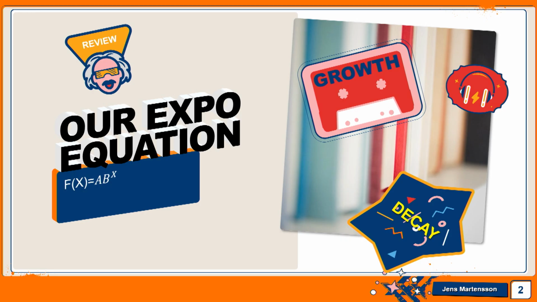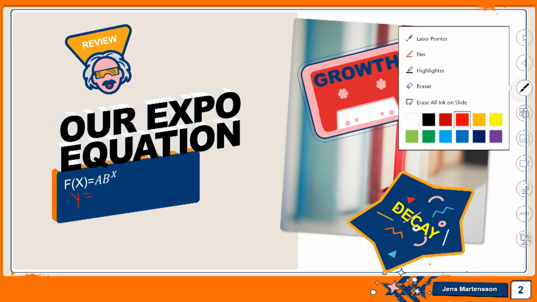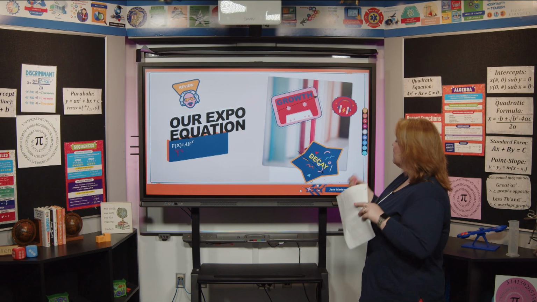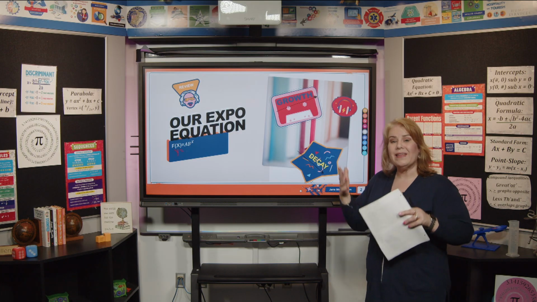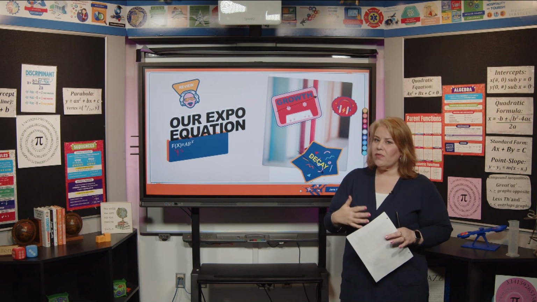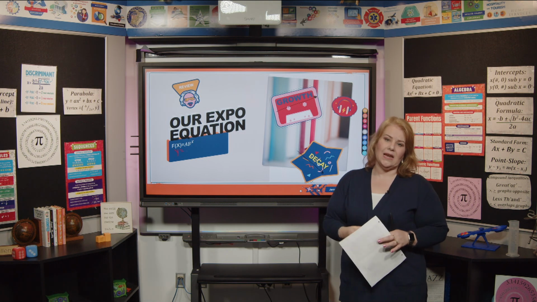Our exponential equation we have learned is f of x, or we also know f of x as being what? Y equals, good job, a times b to the x. Now, one thing I want us to see on this slide, so let me grab another color. If we are going this way in our graph, it's going to be a growth. But if we are going this way in our graph, it's going to be a decay. So we need to make sure that we have that distinction of a growth and decay, which when we're in our biology classes, we see a lot of those growth and decay graphs, so we need to make sure that we're understanding how to read them.